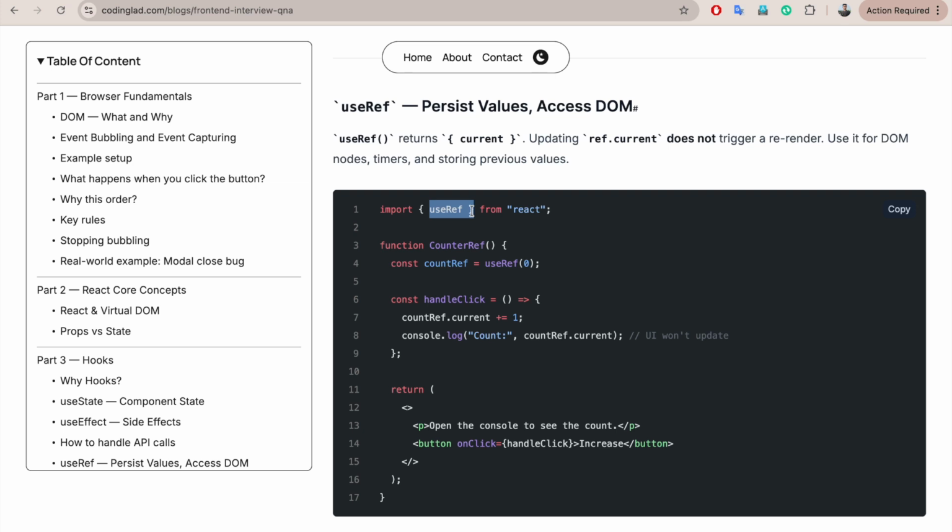This makes useRef useful for things like storing mutable values, keeping track of previous values, accessing DOM elements, etc. A simple rule to remember is, if the value should update the UI, use useState, and if you just want to store a value in memory without re-rendering, then use useRef.